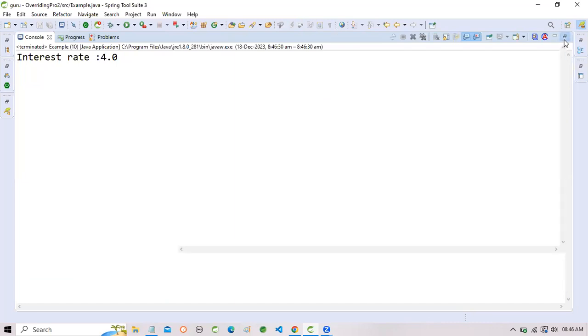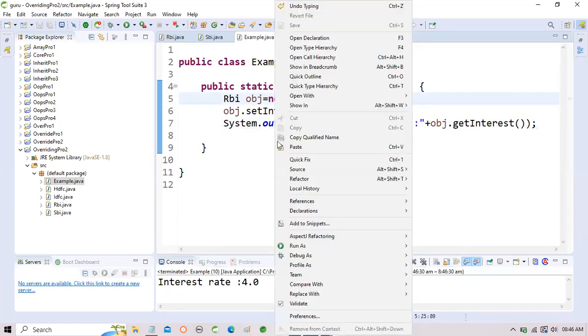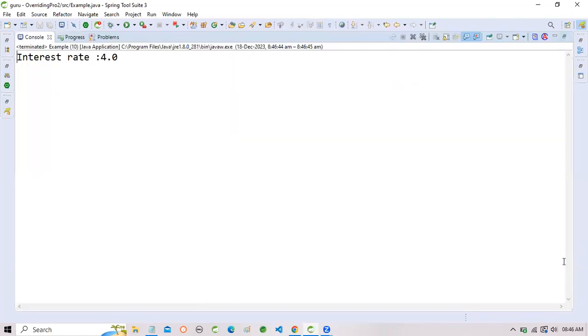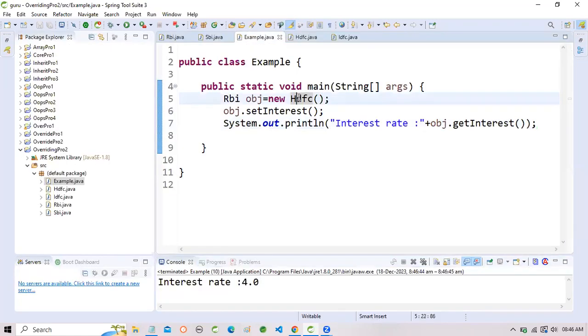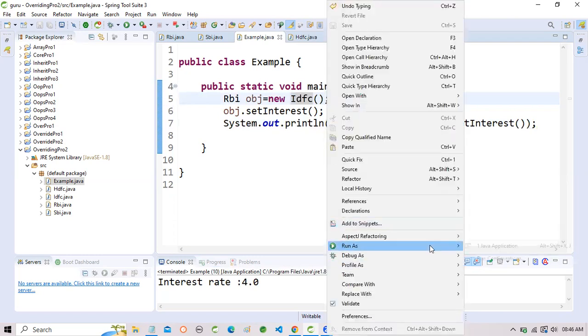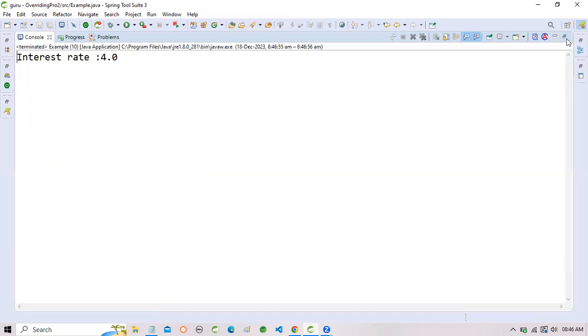So we can pass any child object, like HDFC, or the object of IDFC, no problem.